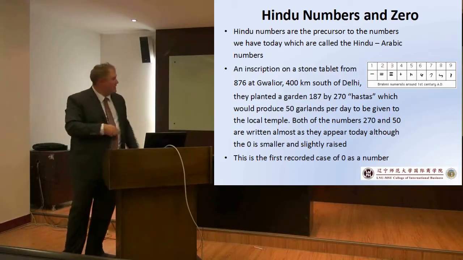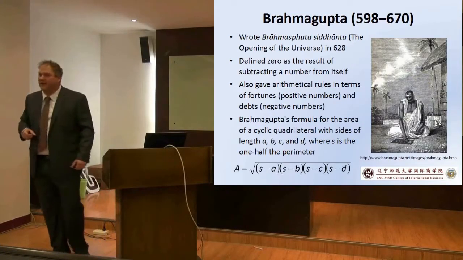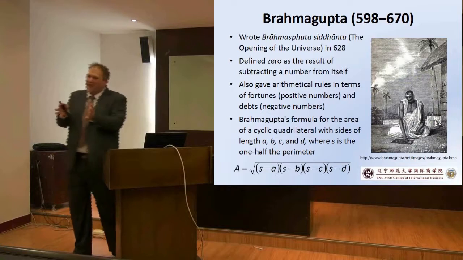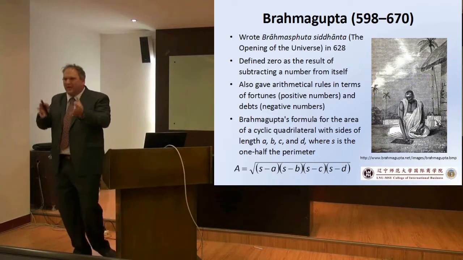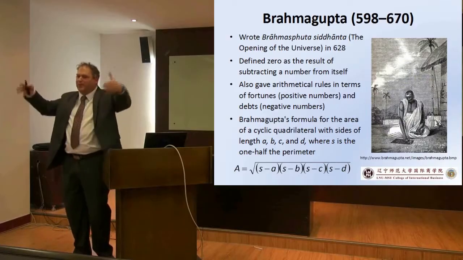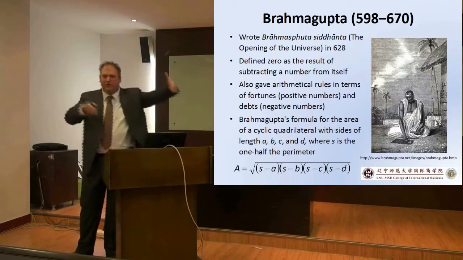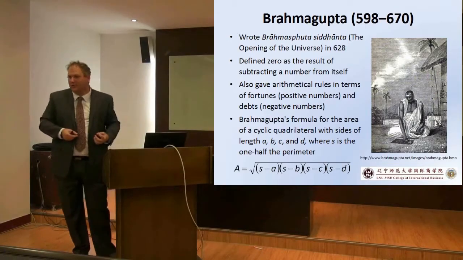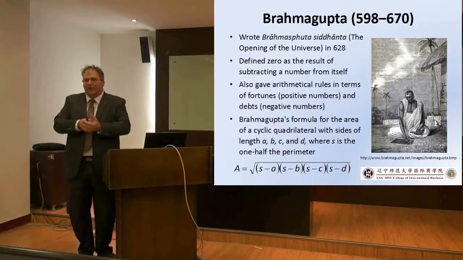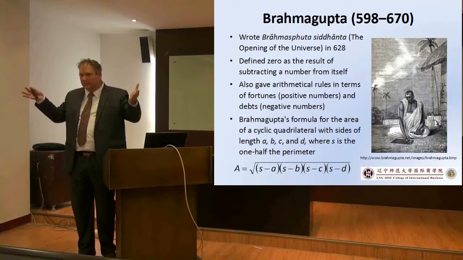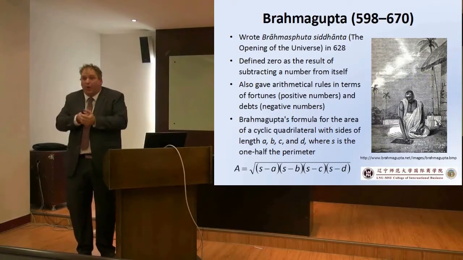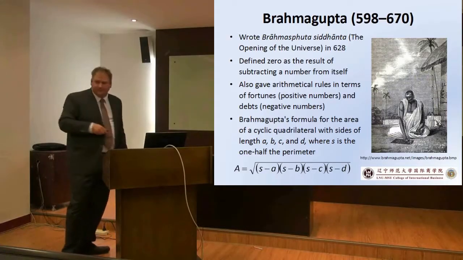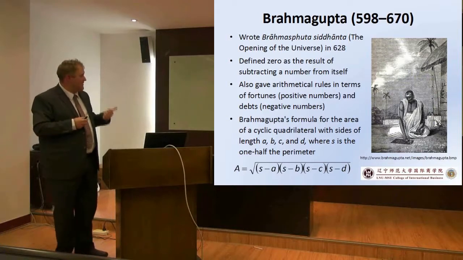So, the idea of 0 being a number in its own right from Brahmagupta created a theoretical, abstract mathematics. See, now mathematics is moving away from just a purely practical aspect, and the Greeks did it as well, a lot, to now doing mathematics for its own sake. It becomes a subject on its own. I mean, the Greeks did it as well, for sure. The Romans did not. The Romans just wanted to say, okay, how can we use it to build a bridge? I mean, that's really why there are no Roman mathematicians that we know about. But in India, they did mathematics for its own right.